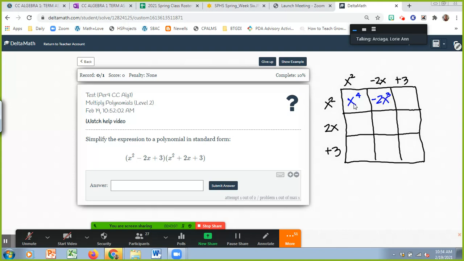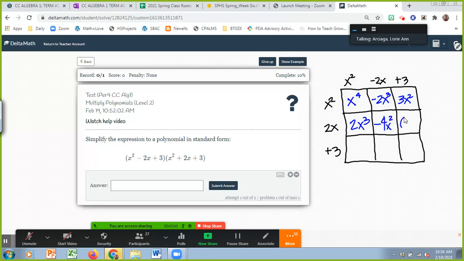Okay, so x to the fourth power because you have to add them up. Negative 2x to the third power, so you have to add up the exponents, right? And 3x squared, you go there. And then we're going to do the same thing for all the boxes. So 2x and x squared will become x cubed. 2x and negative 2x, be careful with that. Different signs, it will become a negative. Negative times positive is negative 4, and then x to the second power.